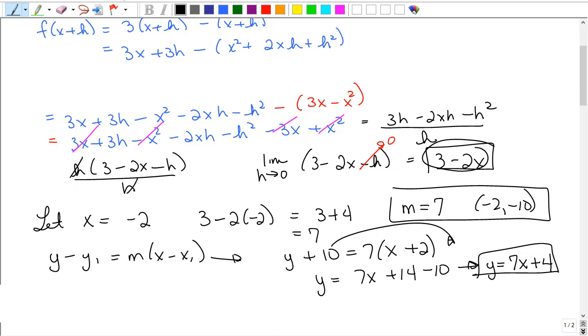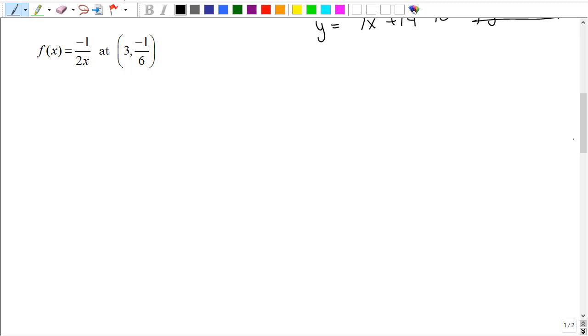So that is finding the equation of the tangent line at a certain point. You're going to be asked to do that in chapters 3 and 4. So keep in mind, we find the derivative, we find the slope, we find that equation. Let's just practice this one. It's a little bit different in the algebra because we have a fraction. We have that x in the denominator. So I'm going to take that definition of the derivative, and I'm going to combine a couple of steps here. So I'm going to do f of x plus h minus f of x.